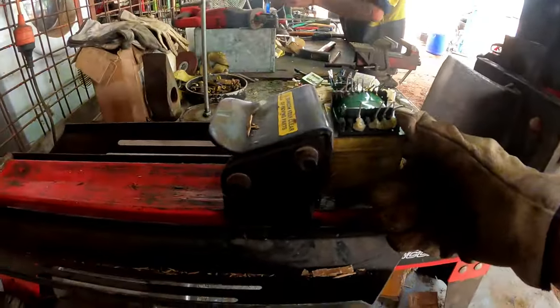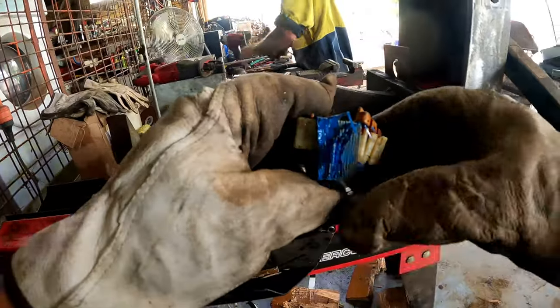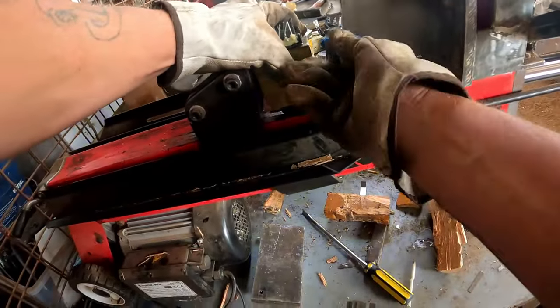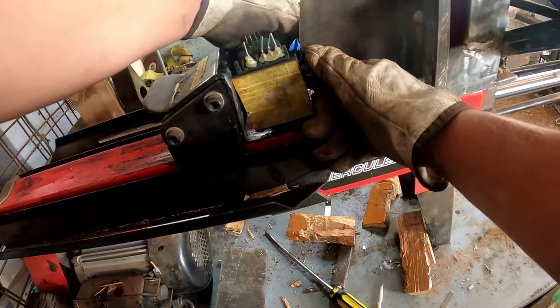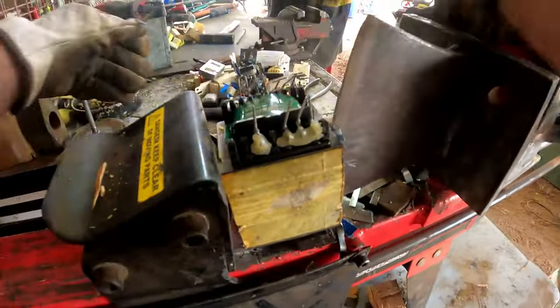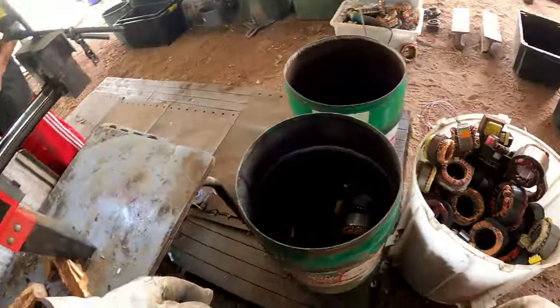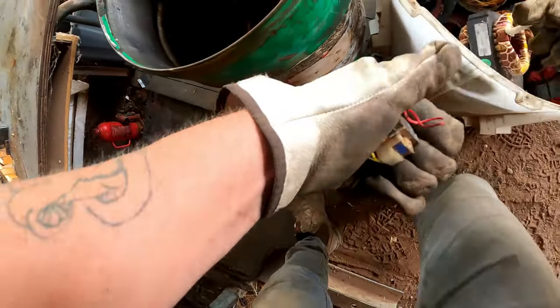Whoa, I squashed that one. That's going to be deadly to get apart. He's apart. Nine-ton press, yeah. Do a few more of these.